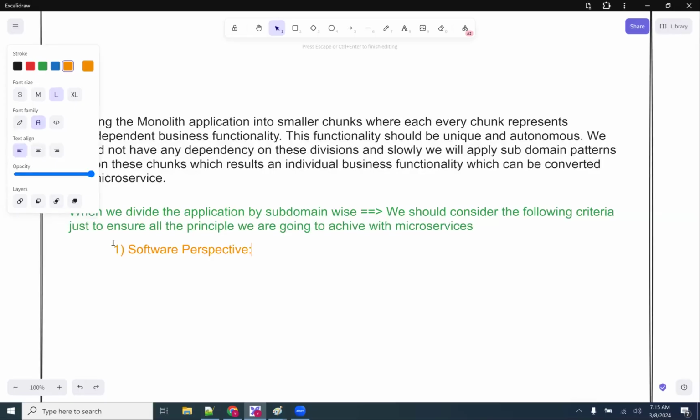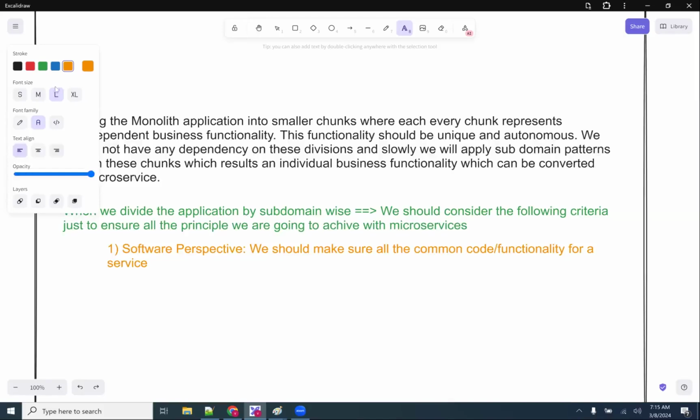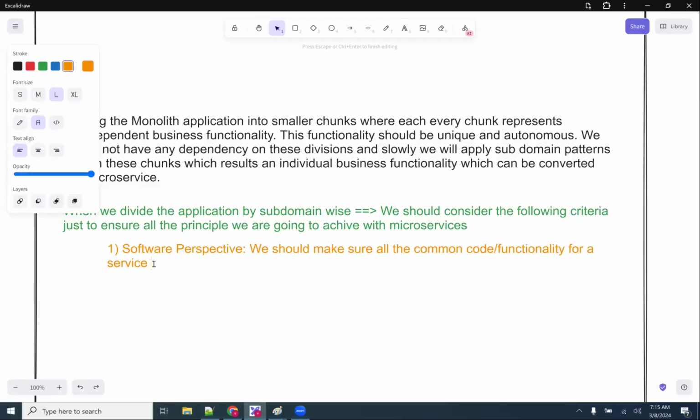In a software perspective, we should make sure that all the common code functionality for a service should be aligned in one unit.